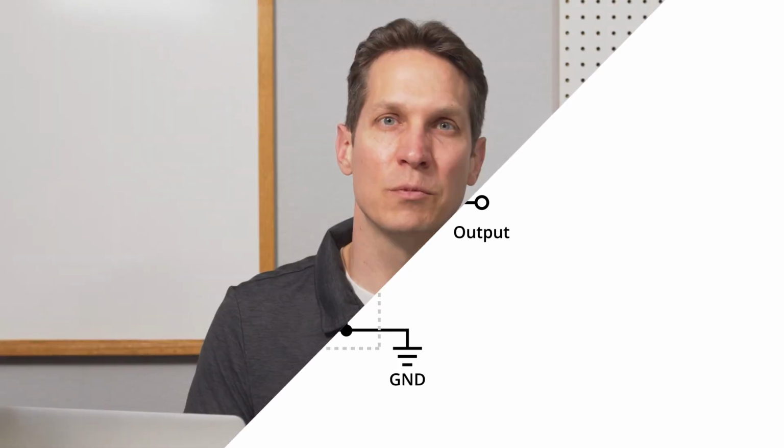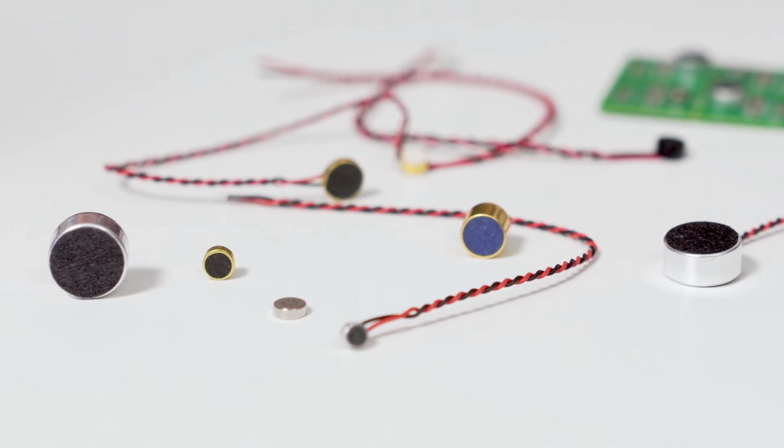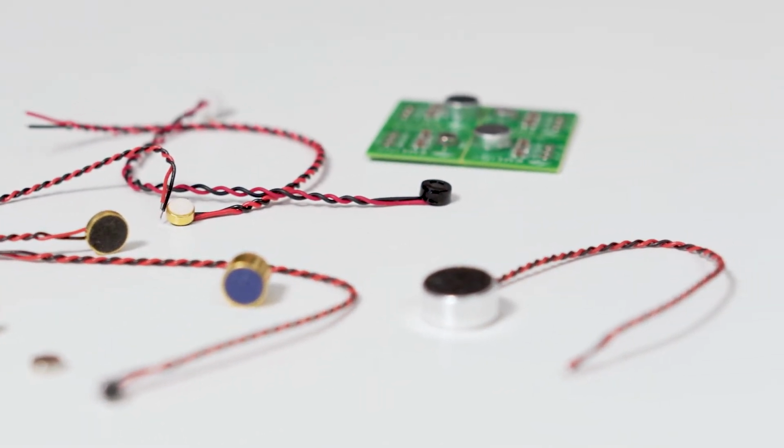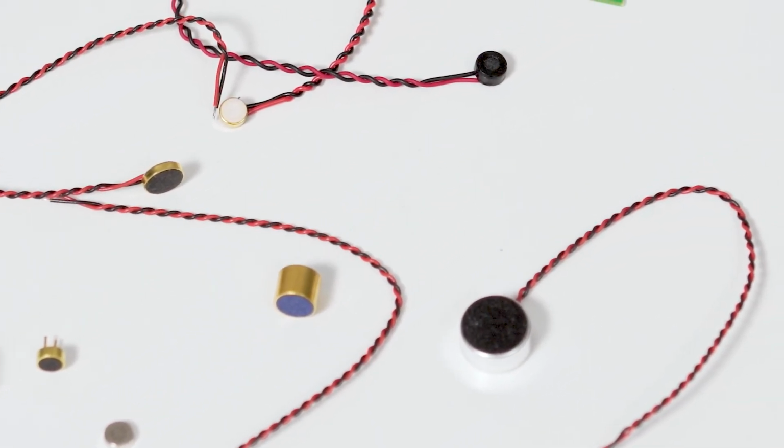Now, with an ECM, your only option is an analog output, though there are ICs that have been developed specifically to take the analog output and turn it into a digital output, but that is an additional step. As you can see, while ECMs can be as small as MEMS microphones, these are typically larger microphones than the MEMS versions, which do have some benefits, mainly being that they're easier to seal because they're bigger. This means they generally have higher IP ratings.